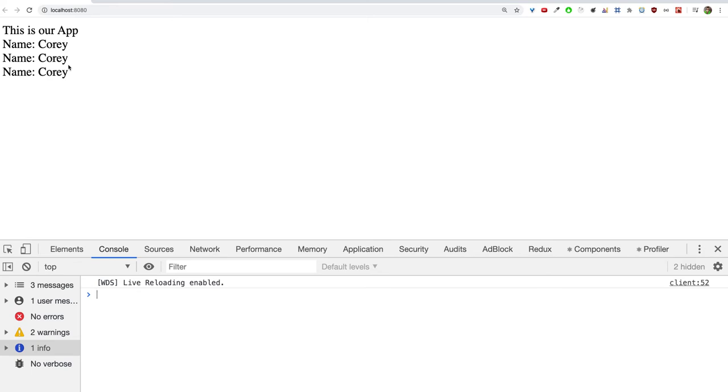So, function adder takes in A and B, and it returns A plus B. This is an example of a pure function. Every time, if you give the same A and the same B, it's always going to return the exact same thing, and A and B are completely unchanged. That's different than if I had a function that took in an array, and I tried to push things into it and mutate it.